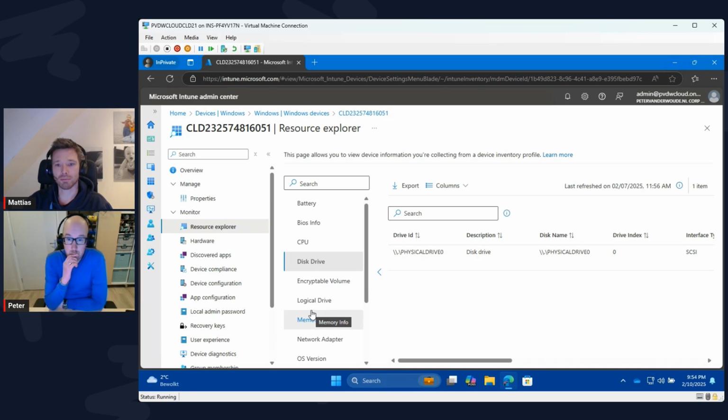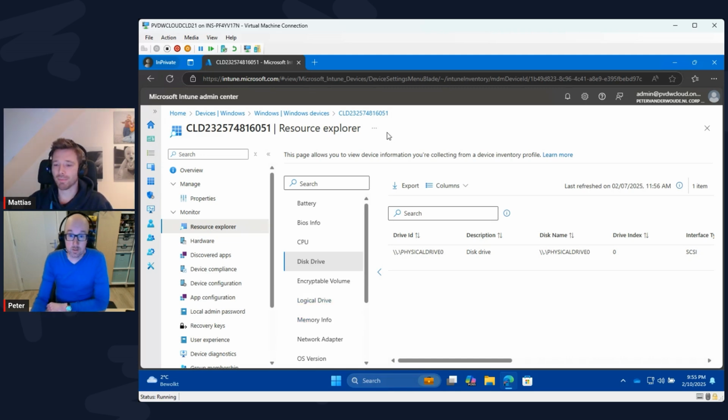Cool. So that's basically it. We can create a profile, select what we want to add to the inventory, and eventually that information will populate into the UI. Then we can look at it and eventually, hopefully, use it in reporting and maybe even access it via Graph or something like that. But at this moment, at least as far as I've seen, that's not accessible yet. Even though the Graph endpoints are there, it's just blocked.